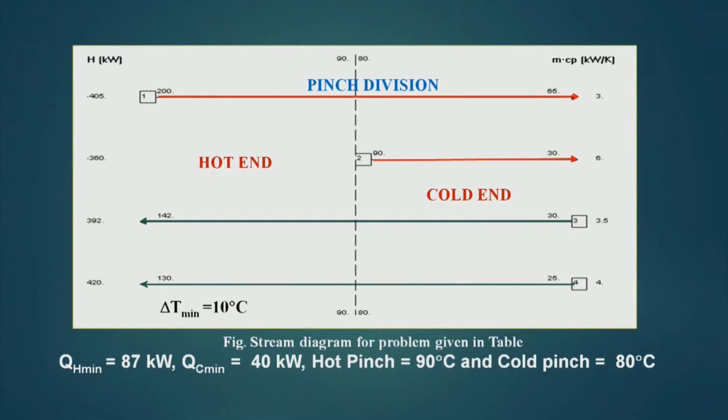Now, if I am going for a MER design, maximum energy recovery design, then my developed HEN will show a heater having 87 kilowatt and a cooler having 40 kilowatt, and the design will confirm this targeting result. Here we will see that a number of alternative designs can be developed using pinch design rules or pinch design method.